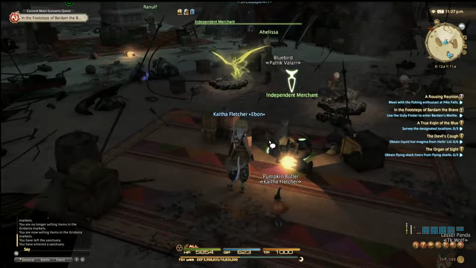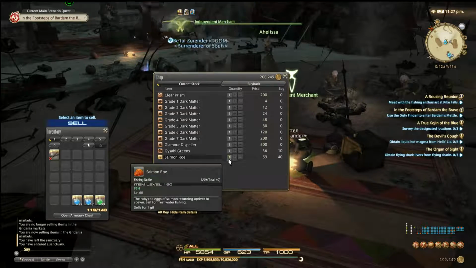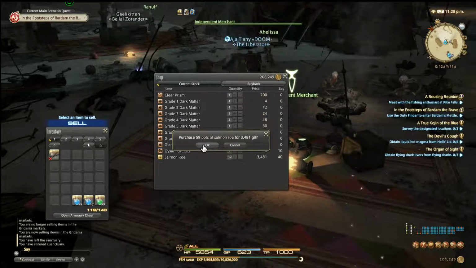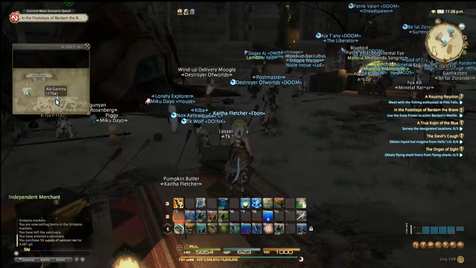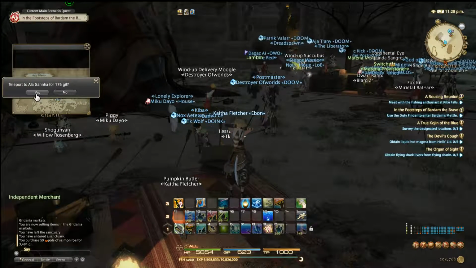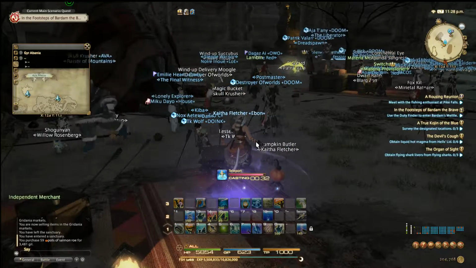We'll purchase items, and we want salmon roe. We have 40 of them, so we'll need 59. That takes us to 99. And then we'll go over to this place, Alaganha. I don't know how to say it. But it's got a fairly reasonable fishing spot.